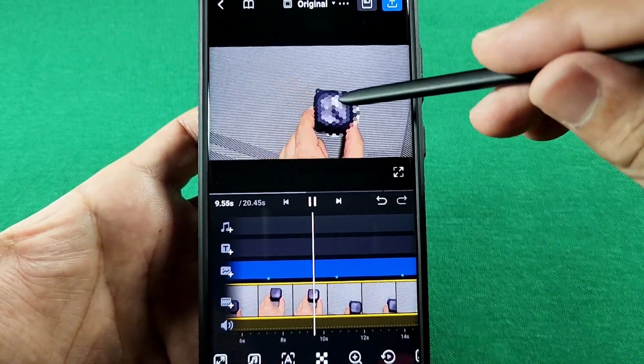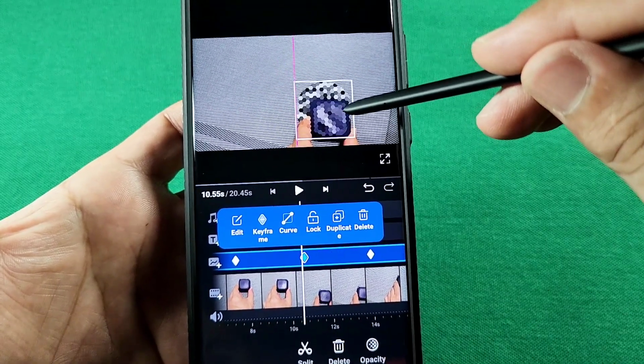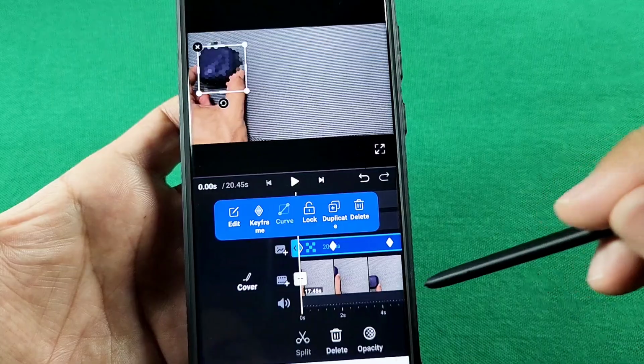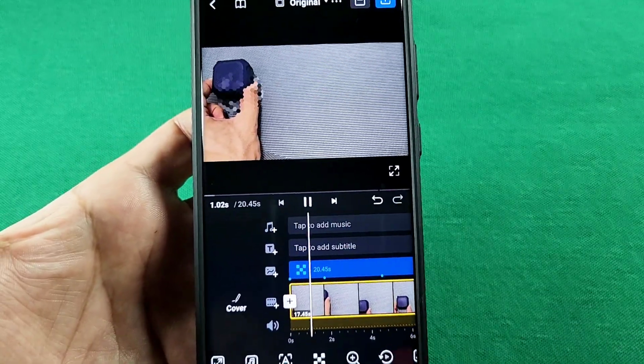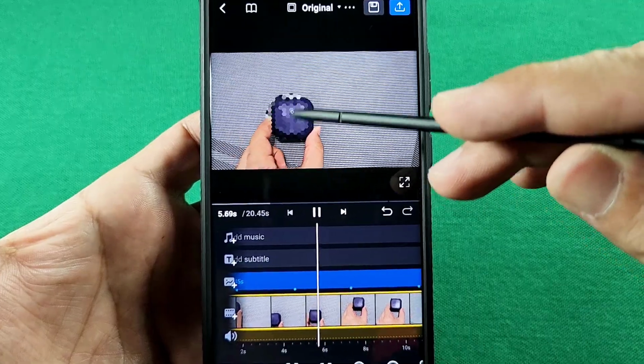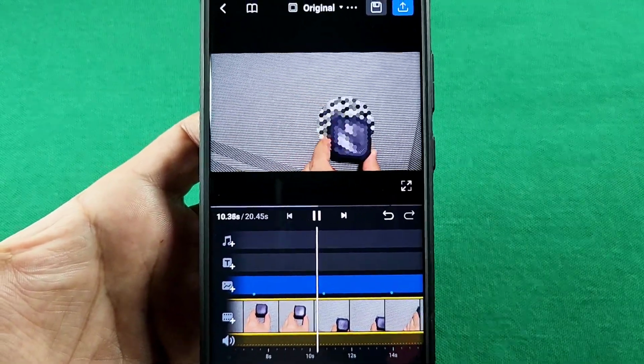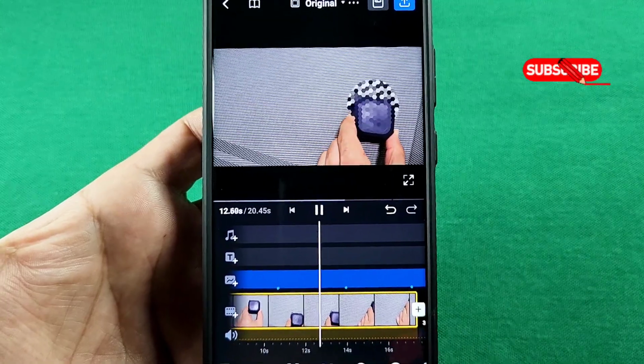Okay, and you can maybe come back here, tap on this here, maybe make it a little bit bigger so we can cover a bigger area if in case it's needed, and to kind of match it. So the key is, if you have a moving object on the video itself, you want to make sure this is following the item based on the speed it's moving. Okay, so you'll take a few tries until you get it right, but that's how it's going to work.